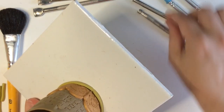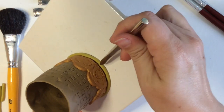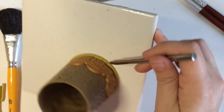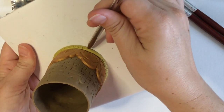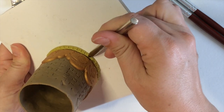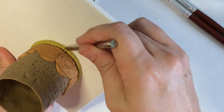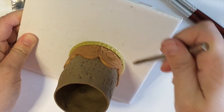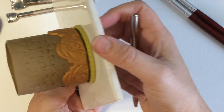Now I'm going to use more of these fun leather stamping tools — I've got a tiny circle stamp with a little design on it, and I'm going to stamp all the way around the base. The motion I'm using is down and in: down to create a nice defined pattern, and in so it's pressing flat against the tile for a nice flat base with everything sticking together. Now I've created a cup with a base.